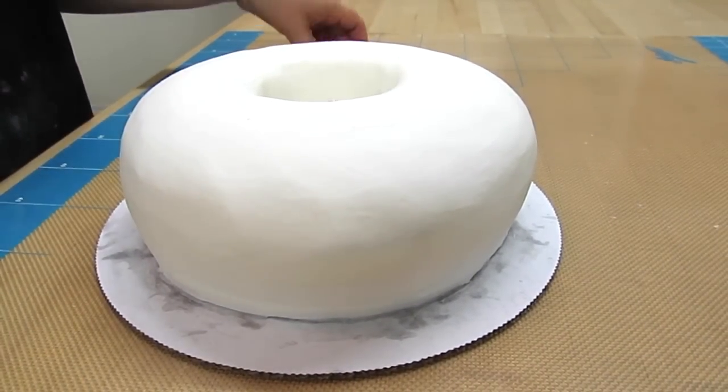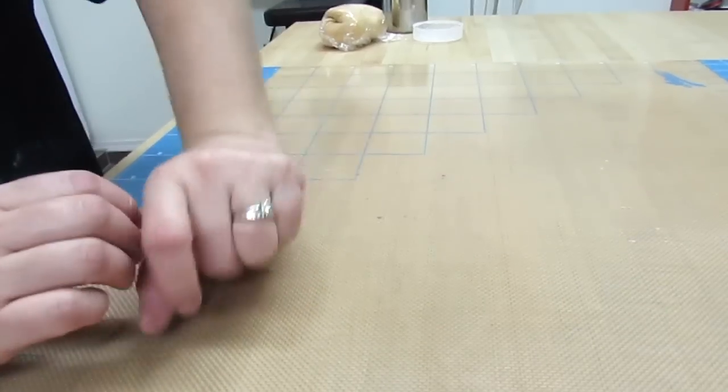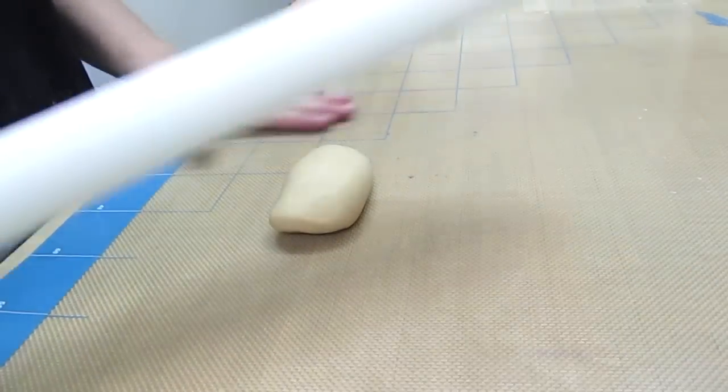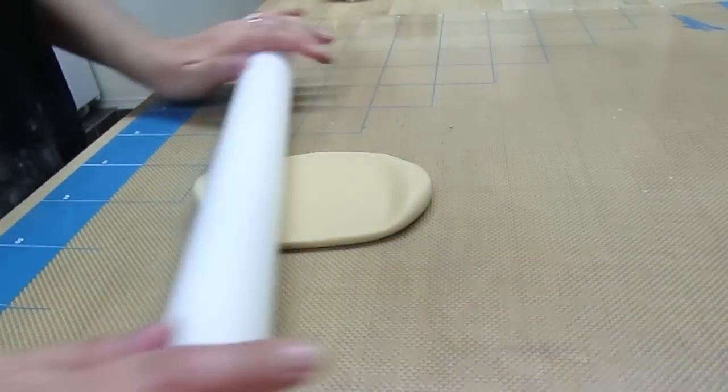Okay, so I'm going to go ahead and get some donut colored fondant and roll that out. Alright, so this fondant here is a beautiful ecru color, and I made this just mixing some white with a little bit of brown and a little bit of yellow. So I'm just going to roll this out.